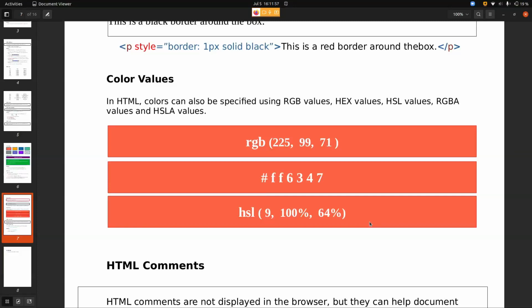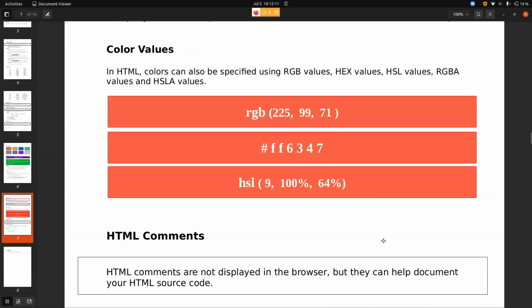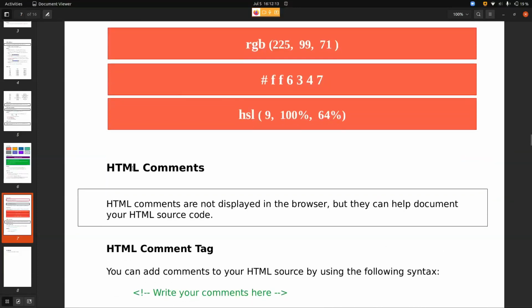So moving to how we can leave a comment. Let's say we are working with other developers, or we are writing a line of code and we need other developers to know the reason why we have written it. That is why we need to leave a comment. HTML comments are not displayed in the browser. They can only be kept in our code, in our documents. Anyone that's working with our documents will actually see this.